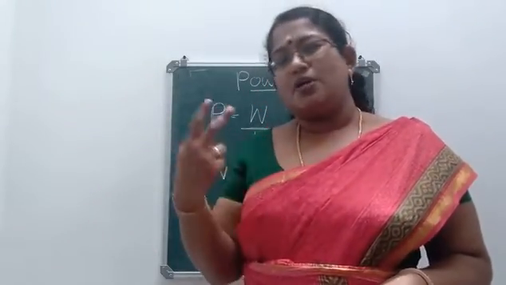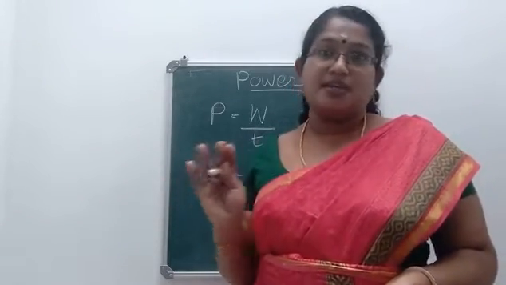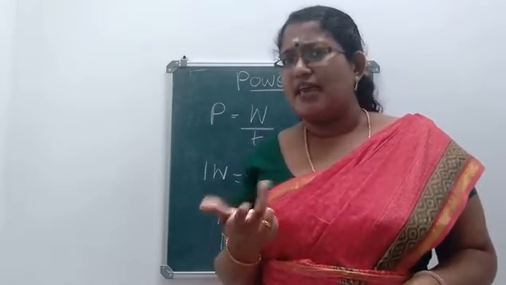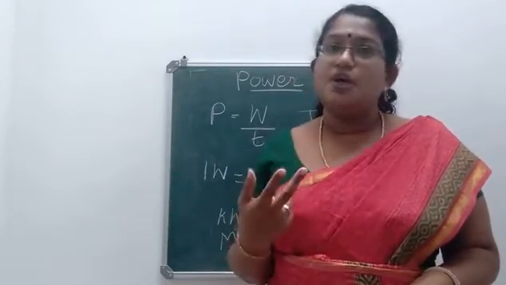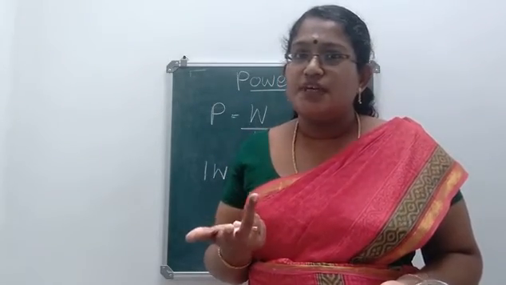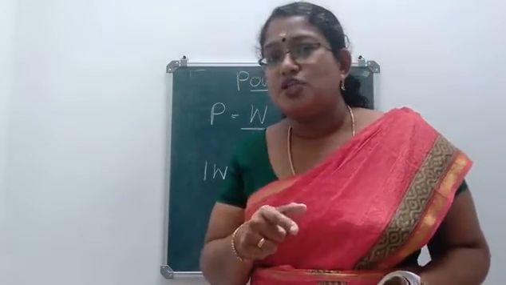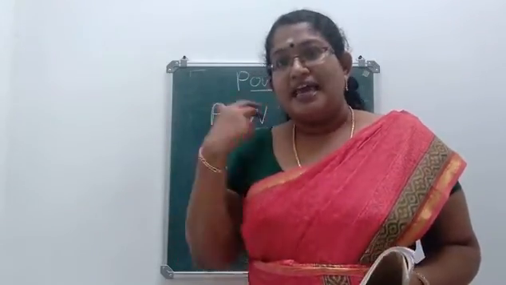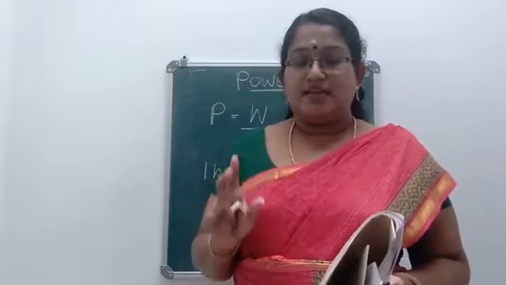Okay, usually only two or three differences will be asked for the exam. So be thorough with two or three differences. The first difference can be written as the definition. Second one about the unit. Now third one, when you are considering energy, in the equation to calculate work or energy, we don't have time. That means energy is independent of time. Whereas in the equation for power, we have time. That means power depends on time. That is the third difference. Energy is independent of time. Power depends on time.